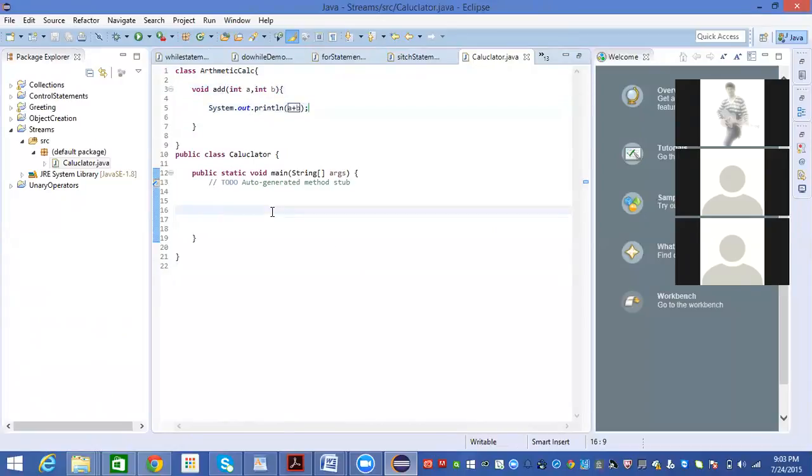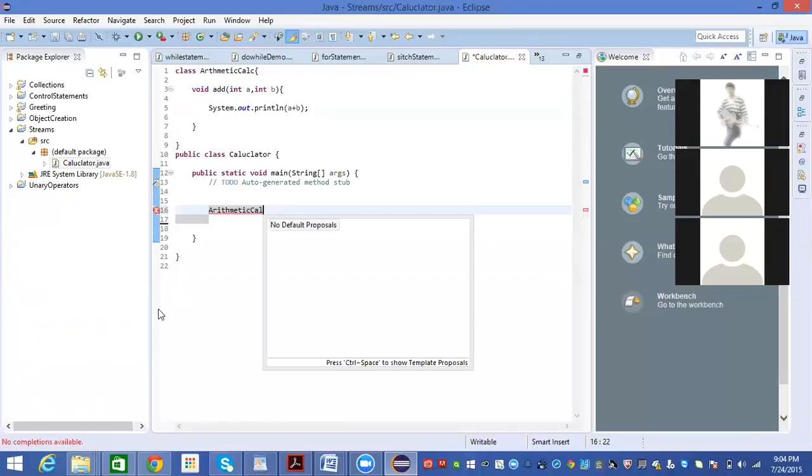So what I am going to do is I am going to read the values from the keyboard. Before that, I create an object for the arithmetic calculator. Arithmetic calc.